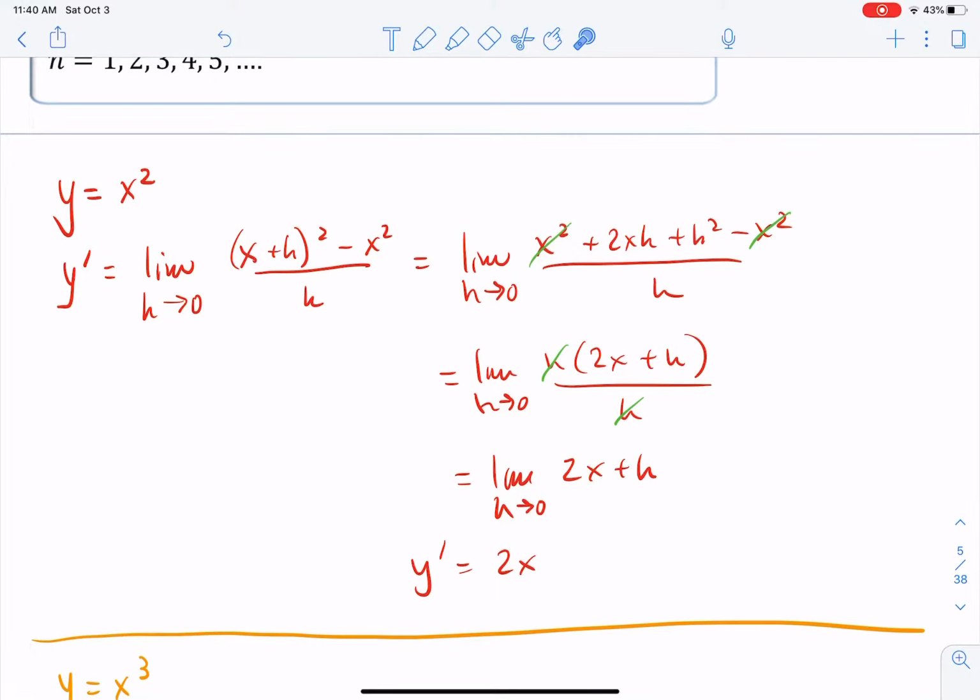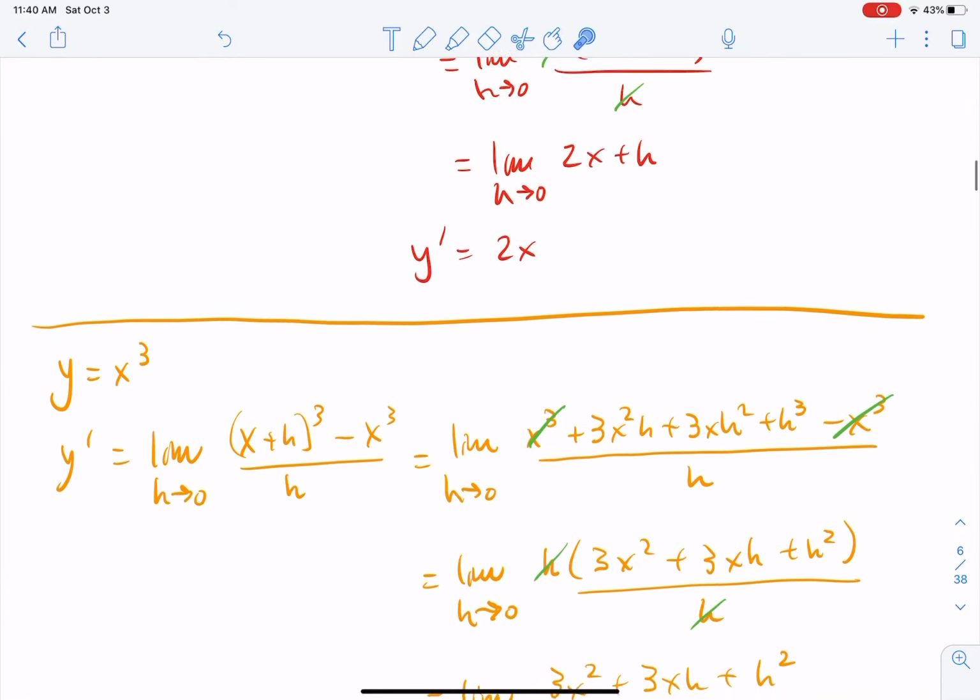Whenever we had to apply the limit definition of the derivative, we had to square out this binomial here, right? And when you square out something, that one's pretty easy. You've known that one since probably Algebra 1, where it's the first one squared plus 2 times the product of those two, and then the last one squared. But really what you're using is Pascal's triangle, as we'll see here in just a little bit.